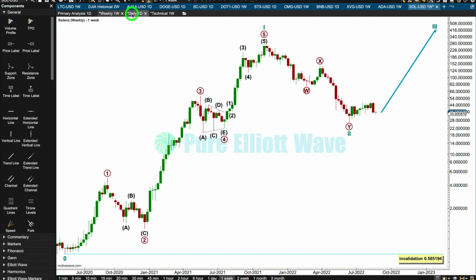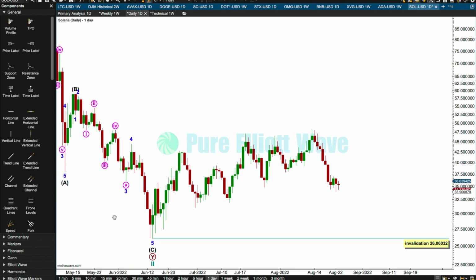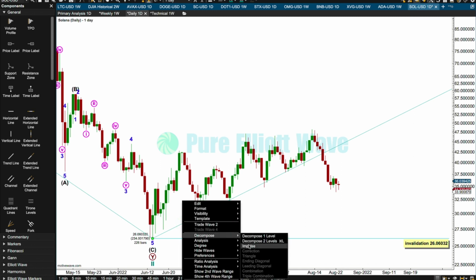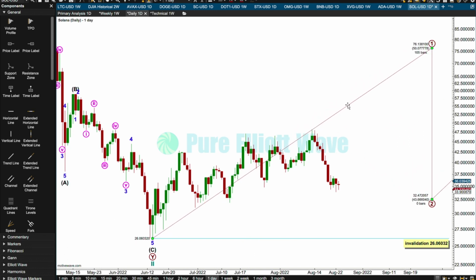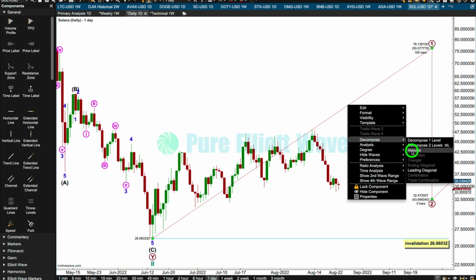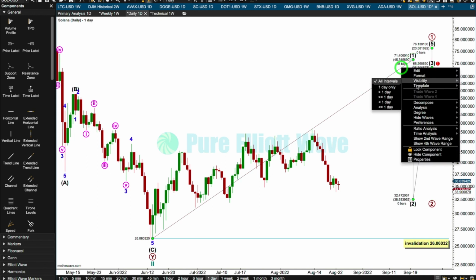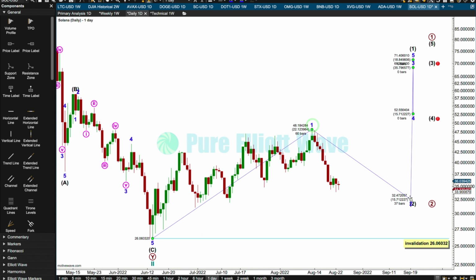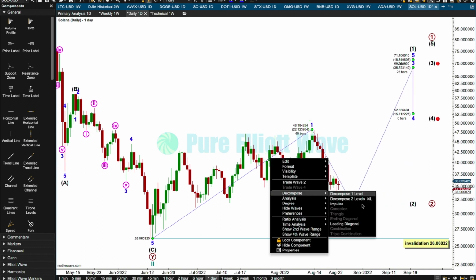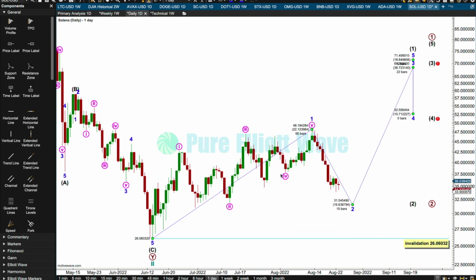So let's have a look at the daily chart, and this is where I left the analysis last time. I checked the subdivisions of cycle wave 2, particularly intermediate C. I want to see if this new upward movement subdivides as a leading diagonal. And I'm going to label it an incomplete. I think maybe we'll see minor wave 1 could be over here. Okay. Does it fit as a leading contracting diagonal? This will fit for most cryptocurrencies.